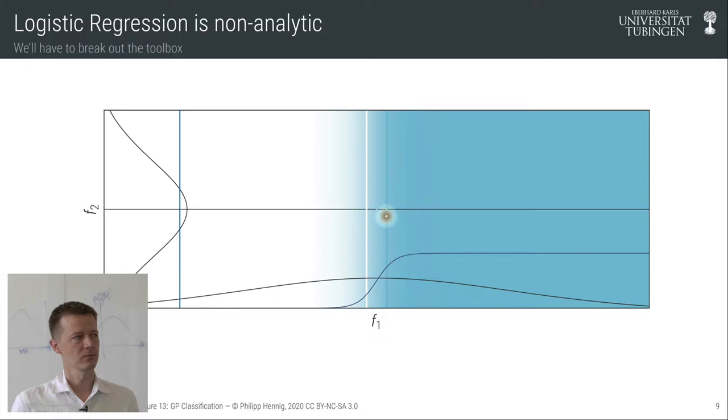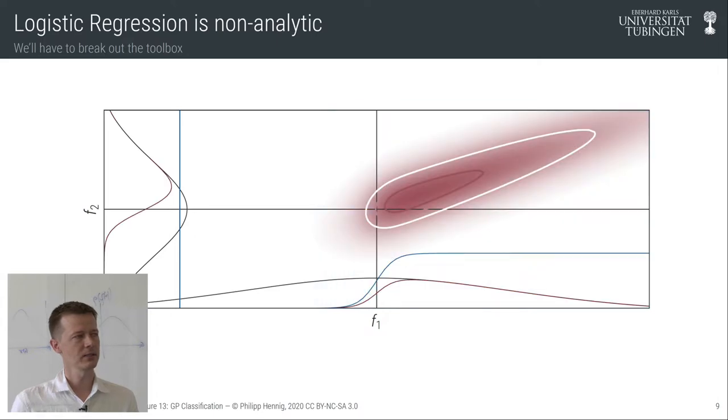And so here I've sort of shown just the likelihood function as a blue shading. That's a bit trivial because it's just a smooth thing. And if you multiply these two together, and I actually do this here for every single pixel of this plot, then you get this complicated object back. That's our posterior distribution up to normalization.